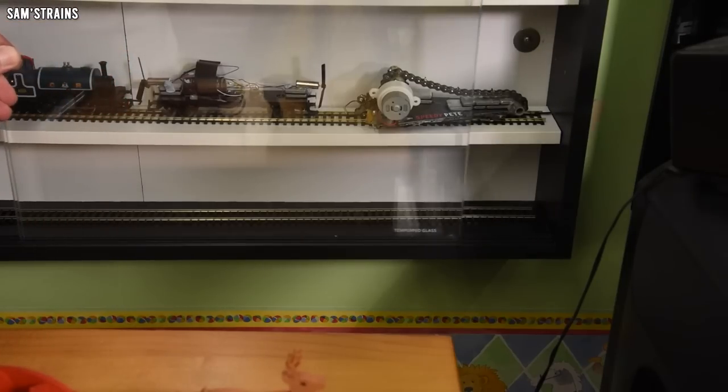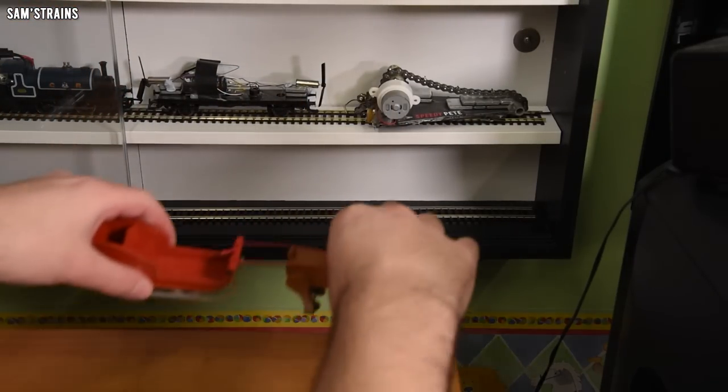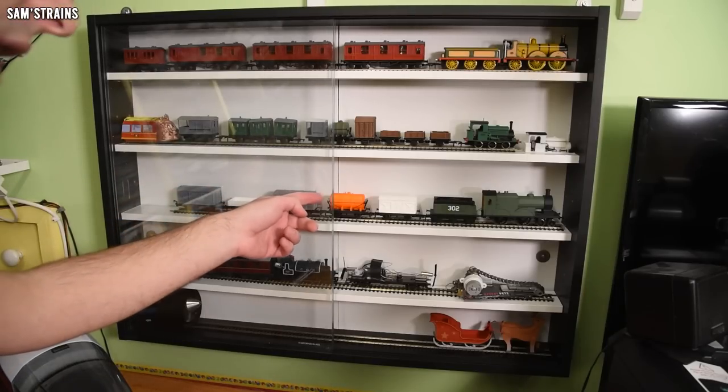I think that definitely deserves a place in the museum. So we'll pop that in and that will be the final inclusion for the time being. So that is all I have right now.